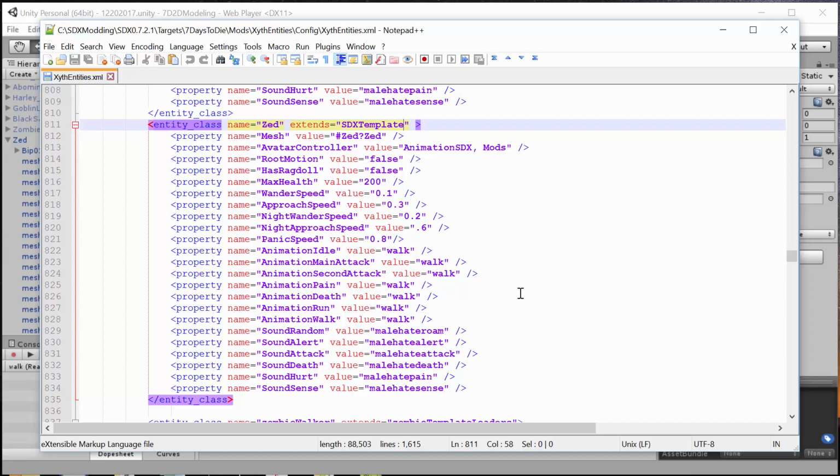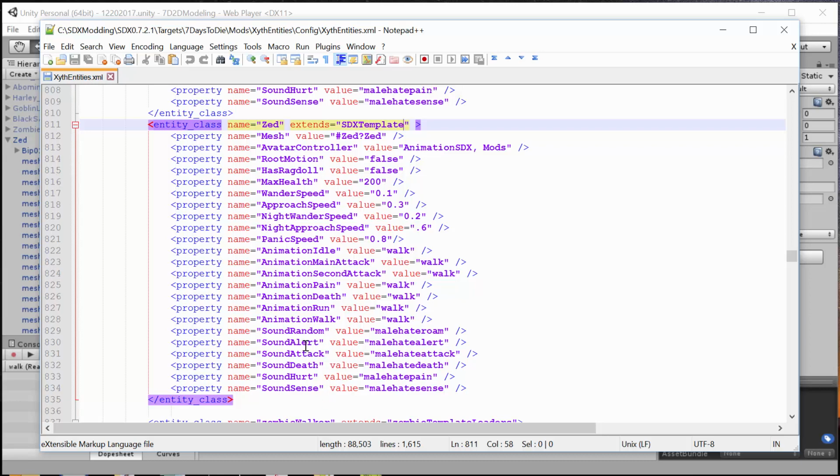Later on, we'll replace death with a death animation and run with a run animation, and so on and so forth. But right now, I'm using the one animation we have as a placeholder value in every one of those calls. It's okay to leave second attack. We could leave that completely out. That won't throw an error. It does, though, look for an idle and a walk, so make sure you have those bases covered.